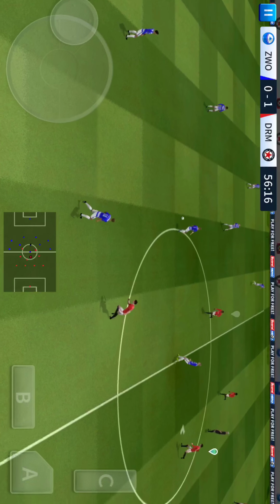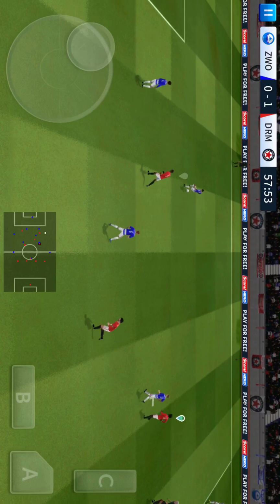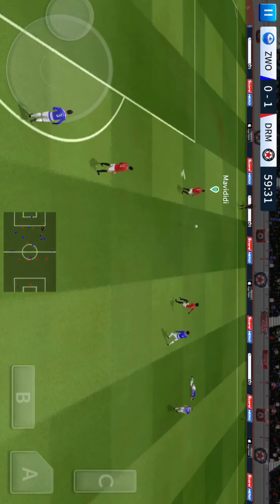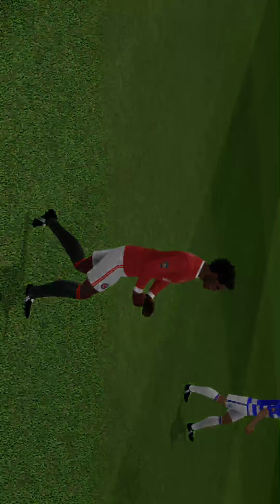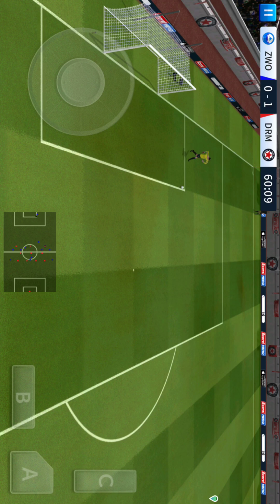And we're back underway, but how will this team respond? And with the defender now. This team look eager for more goals. It's looking likely they'll get them. Some of your players are getting tired. You should bring on a substitute. To do this, pause the game and enter team management.